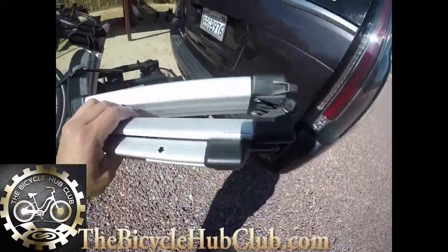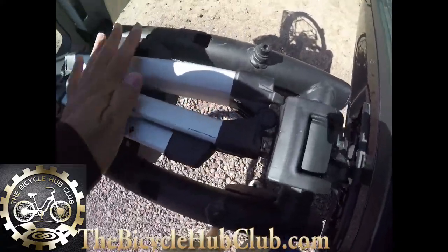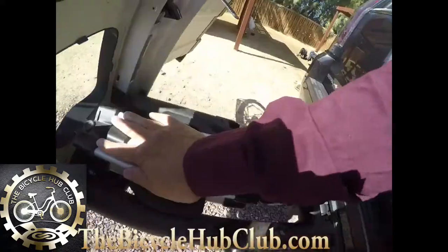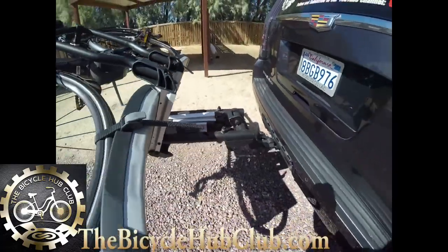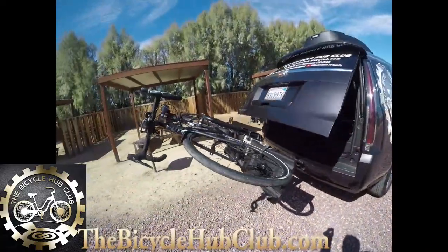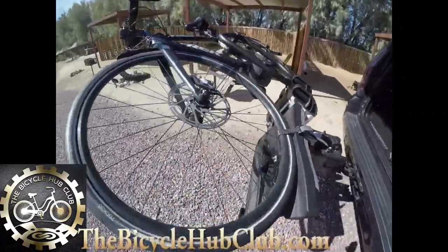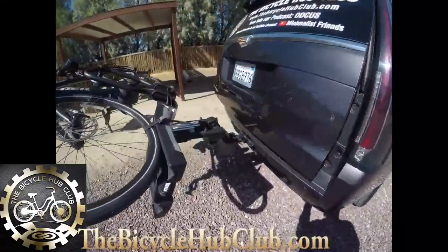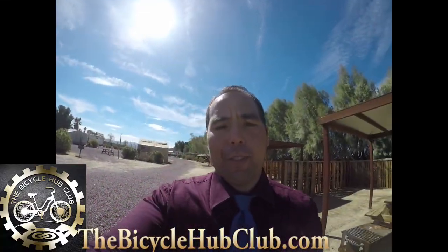So now we can take this opportunity to put the ramp away. That's how you know, aero. So now we can still access our cargo as the bike remains on its hitch. Let's go ahead, bike back into its upright position.